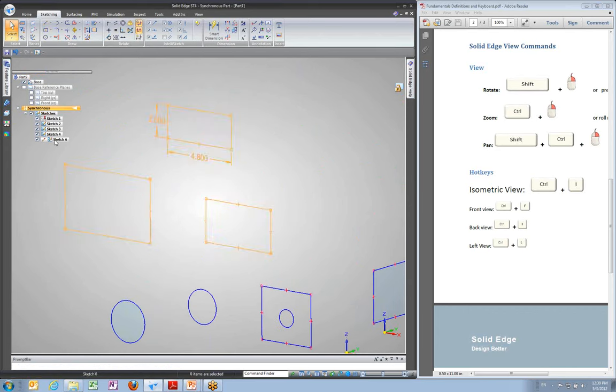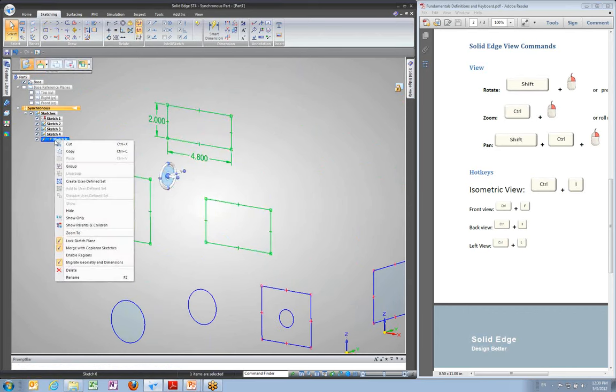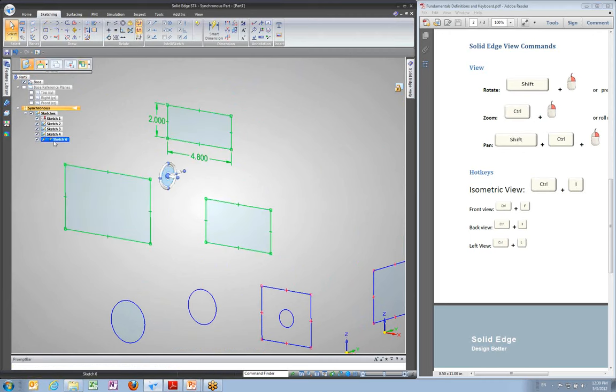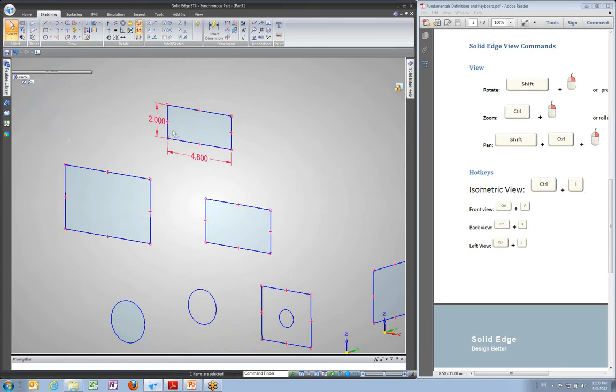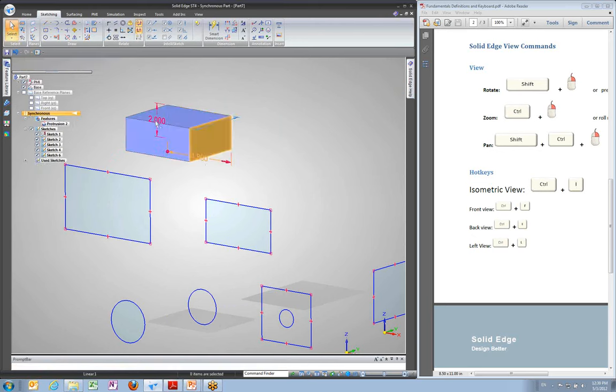Now, speaking of dimensions, the other thing we can do, and I'll click on Sketch 6, which is these 3 squares that I've drawn on this plane. One thing that we can do, I'm going to enable those regions so that I can extrude that out. I'm also going to right-click, and you see that we can check or uncheck Migrate Geometry and Dimensions. What this means is that if I extrude this region, it's going to bring those dimensions out with it. And these dimensions, I can now click and adjust.